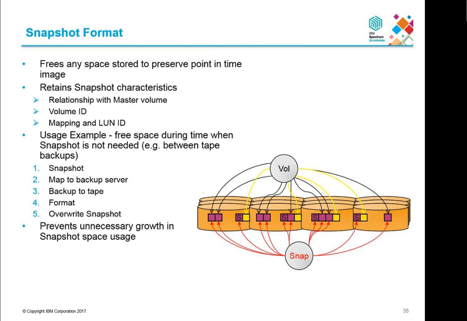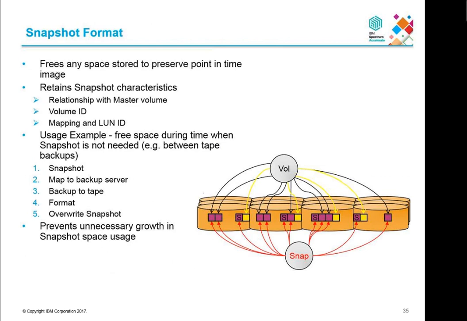So let's say I take a snap of a volume to do a backup. Take the snap at 2 o'clock in the morning, start the backup process. By 4 o'clock in the morning, my backup is done. I've already taken that information that I need and I've moved it to another media, tape or a cheaper disk, moved it to the cloud, whatever I've done, I have that information hardened. I don't need it anymore. So I would then go ahead and format that snapshot. Now the nice thing is the format doesn't change the identification properties. So the next day at 2 a.m., I overwrite the existing snap. That snap is already mapped to my backup server.